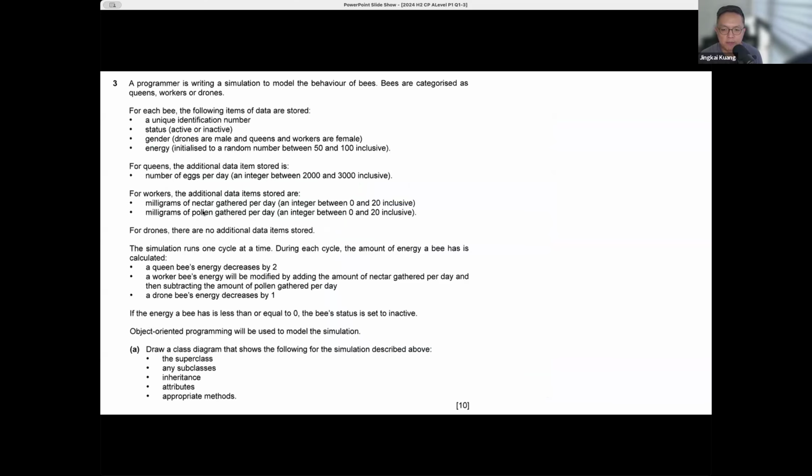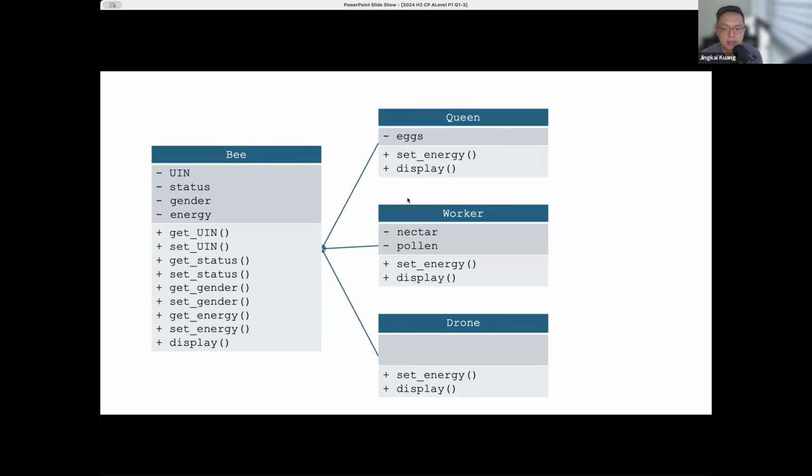It's not the most important thing here. The most important thing is that the way the energy decreases is different for each of them. So the set energy is different from the parent class. They should operate differently. So these three are the main things that you need to have.